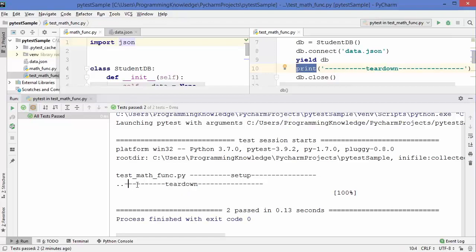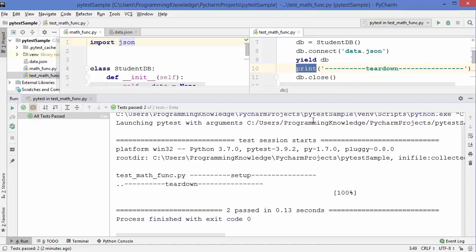So this teardown is printed using this print statement. Also you will be able to see two dots here, which means we have two tests inside this file which ran successfully.